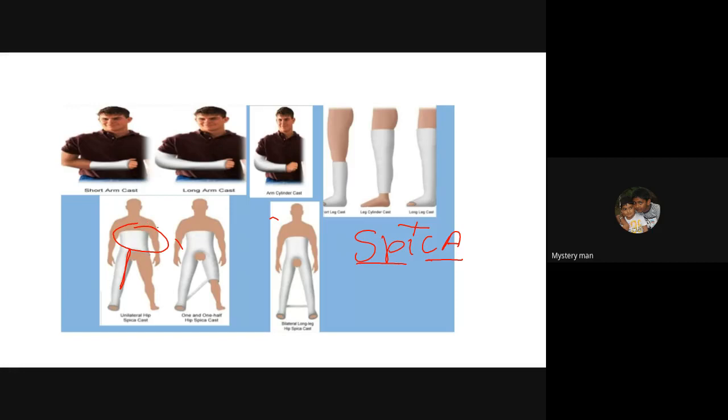Similarly, if the spine is included and the arm is included, it is shoulder spica. Here the hip is included. This is hip spica. So what are the different types? Here only one leg is included. It is single leg spica or unilateral spica.